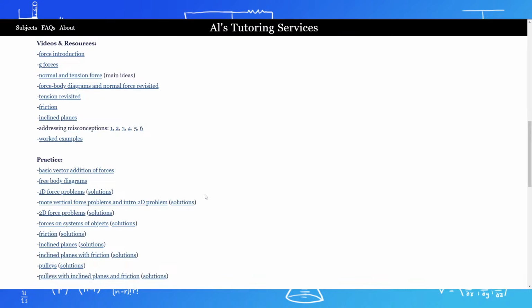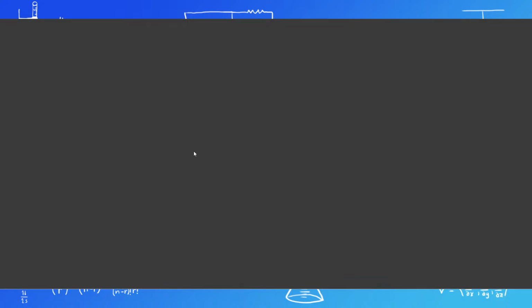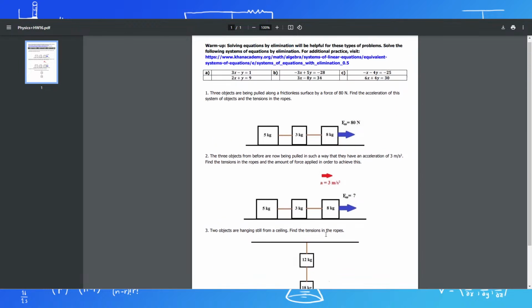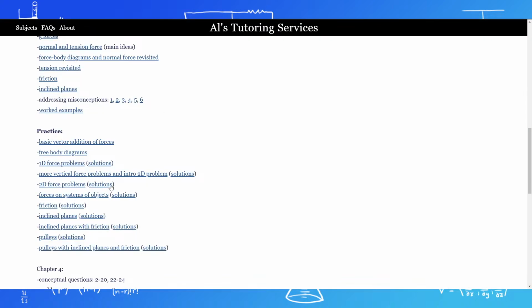And then we also said that we were going to cover forces on systems of objects. So I'll open that up, though I'm probably going to pick problems from my book, which I need to go and grab, by the way. That's another thing I'm forgetting. Because you already have the solutions for these. The solutions for these are in the video linked in parentheses. So I don't want to dwell on those too much.